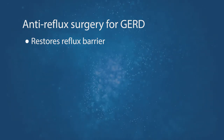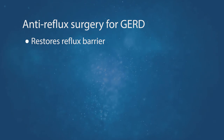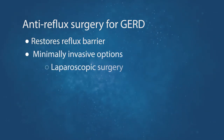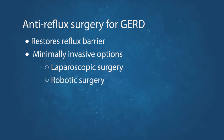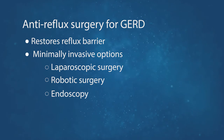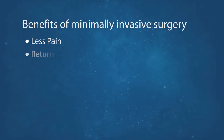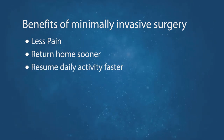This can be treated via open approaches traditionally, but in my practice I focus on less invasive approaches, such as laparoscopic surgery, robotic surgery, or even totally incisionless surgery through the mouth, called endoscopy. Through these methods, patients experience less pain, can go home sooner, and get back to their daily lives.